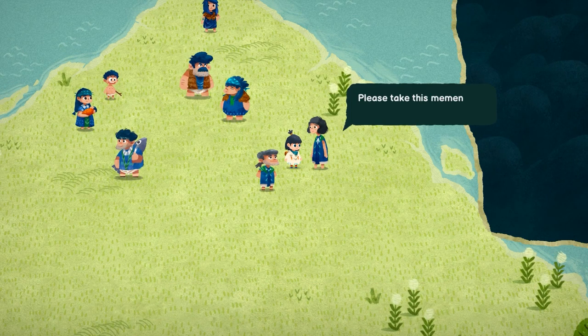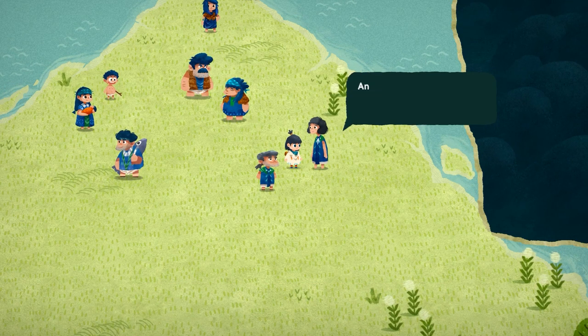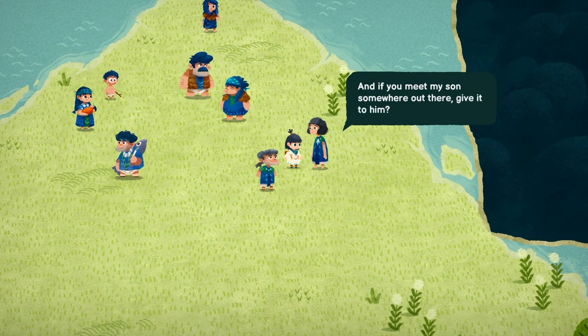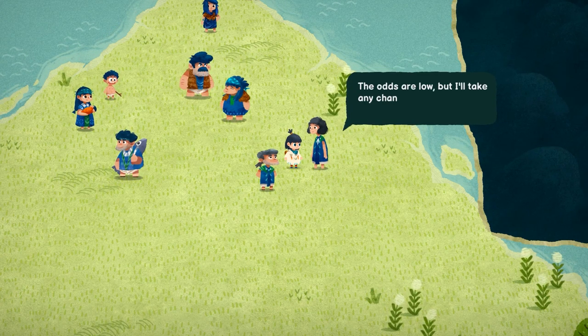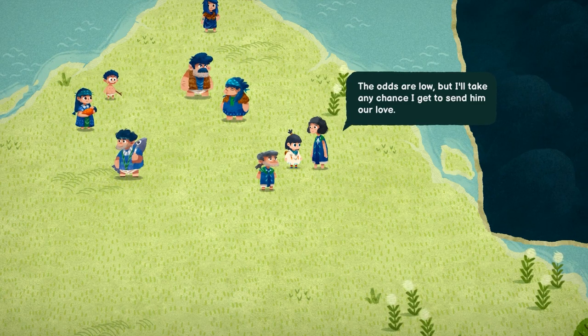Oh, please take this memento with you. And if you meet my son somewhere out there, give it to him. Oh, right, because they don't come back, so they probably all have kids. That's kind of sad, actually. That kind of makes my heart sad. The odds are low, but I'll take any chance I get to send him our love.